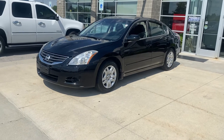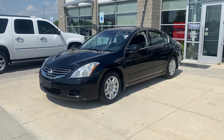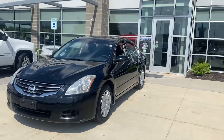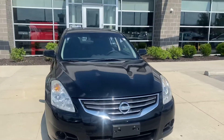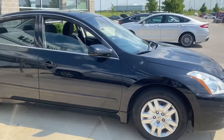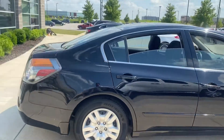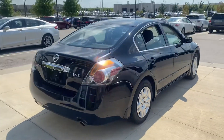Hey, this is Scott over at Premier Auto Outlet, and here is the 2012 Nissan Altima that we were able to get you approved on. Looking over the vehicle, you can see it's an absolute well taken care of vehicle. There was one other vehicle that we were looking at for you, but this one here was just in such better condition that I honestly didn't even want to mention that other one, because at the end of the day I want you to have a good experience with us.